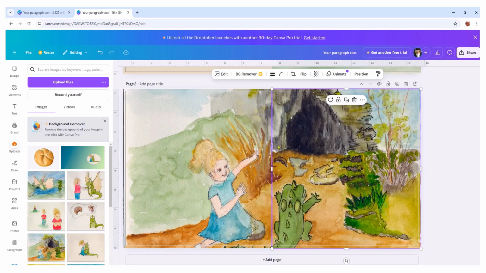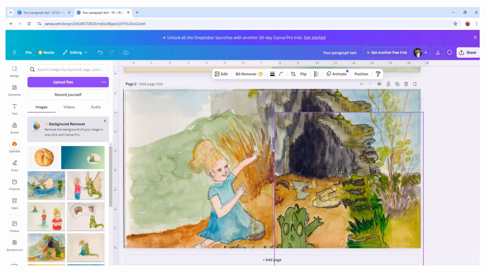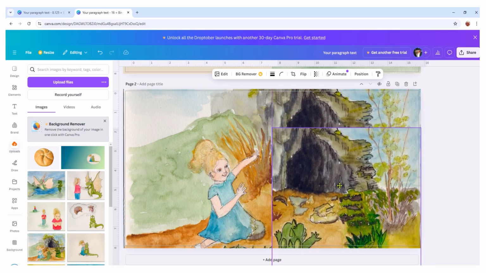There, so that is the center, that is lined up, and then I'm going to click on this one, which at the moment goes all the way across. I'm going to pull this slightly down, click on this one, and then you can see I've got the handle here for this background photo.